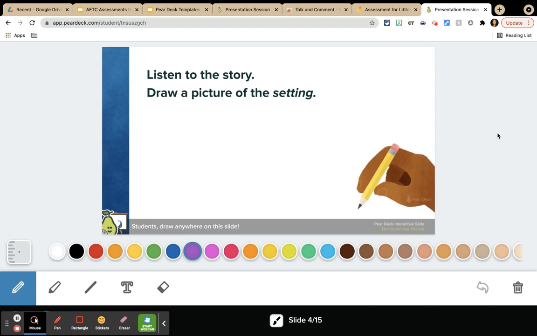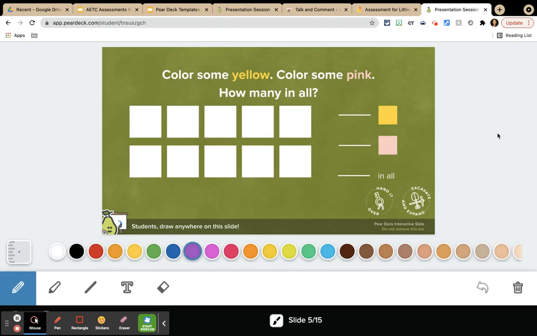Another, listen to the story and draw a picture of the setting. So they're able to go in and use that drawing tool, draw a picture of the setting, okay? Another thing that you can do on here, just some ideas. Let's say that we're working on math, okay? So let's say we want them to color some yellow. So I'm going to grab my yellow.